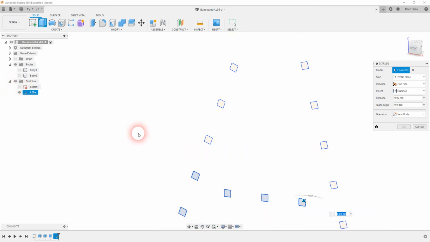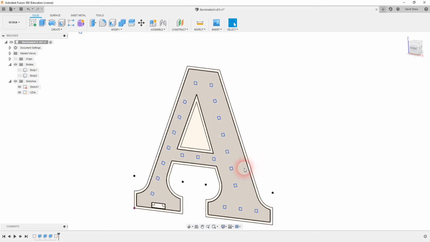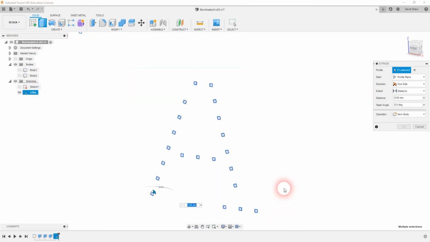Why don't I just turn that sketch off? Genius! And all I need to do is just select them all. But look, the ones that were selected have been deselected. So I'm going to escape that. Okay, turn that sketch off. Extrude. Click and drag a bounding box. Brilliant. And I'm going to set this to a distance of 3.